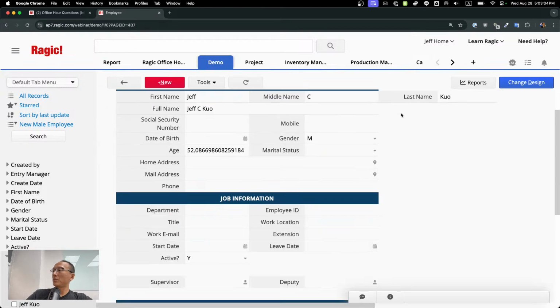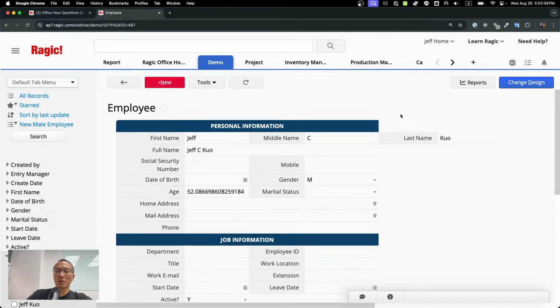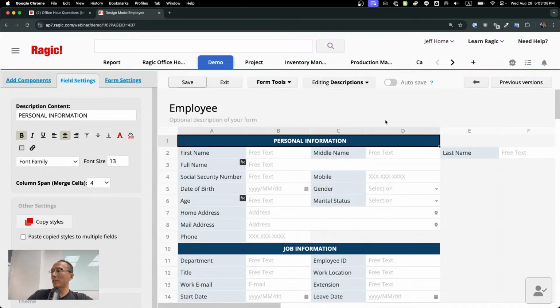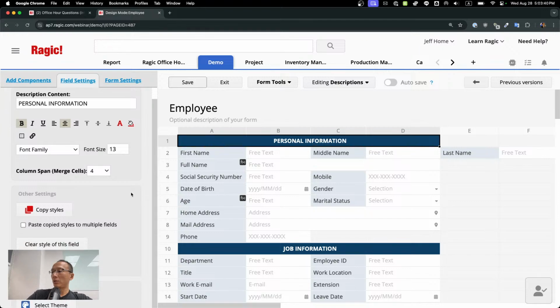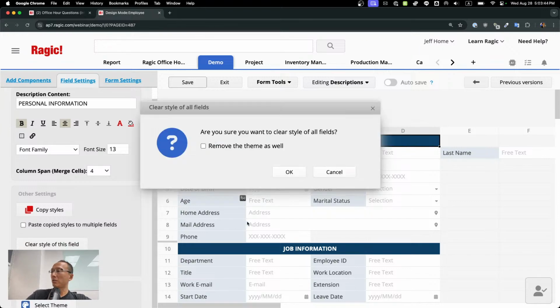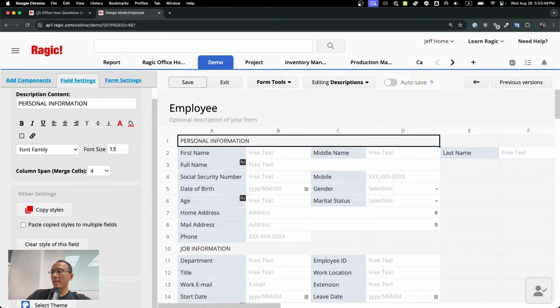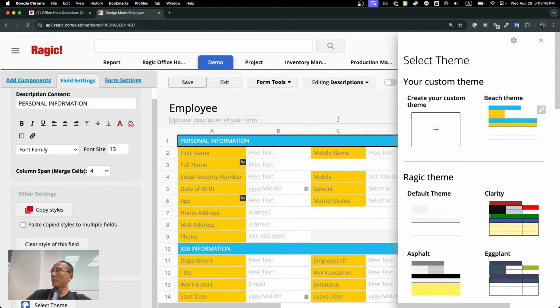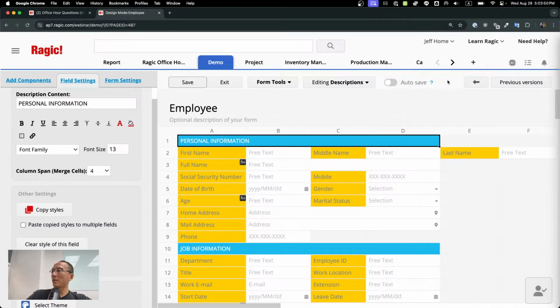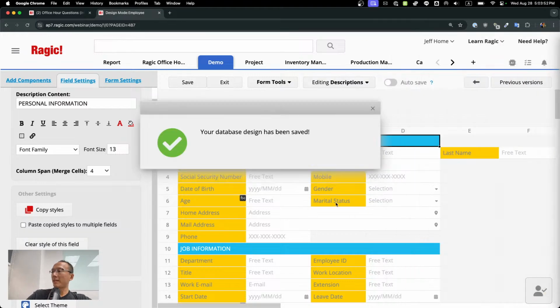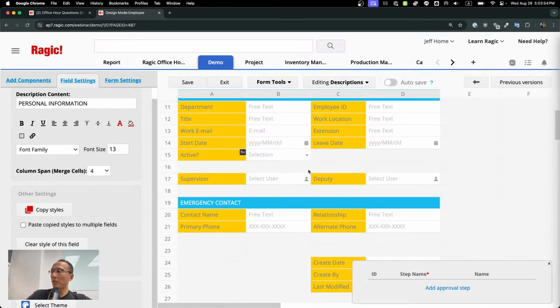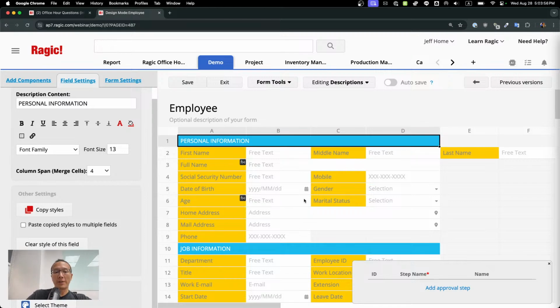Let's say you see this employee sheet and you would like to apply the new custom theme to it. The first thing you would do is clear the styles of all fields. You clear them, and then you could select the theme and apply your newly created beach theme. And you save it, and it's been applied to all of your fields.